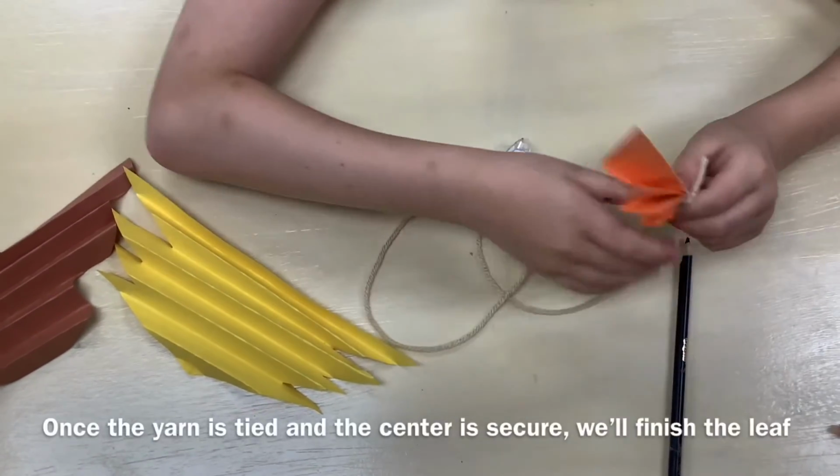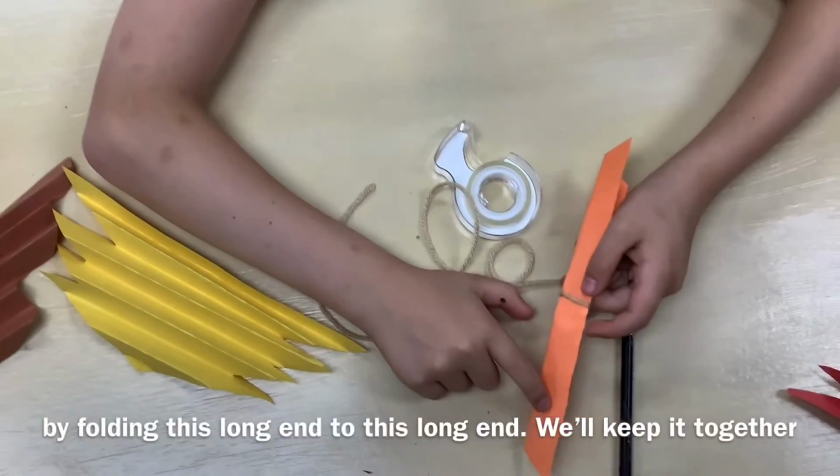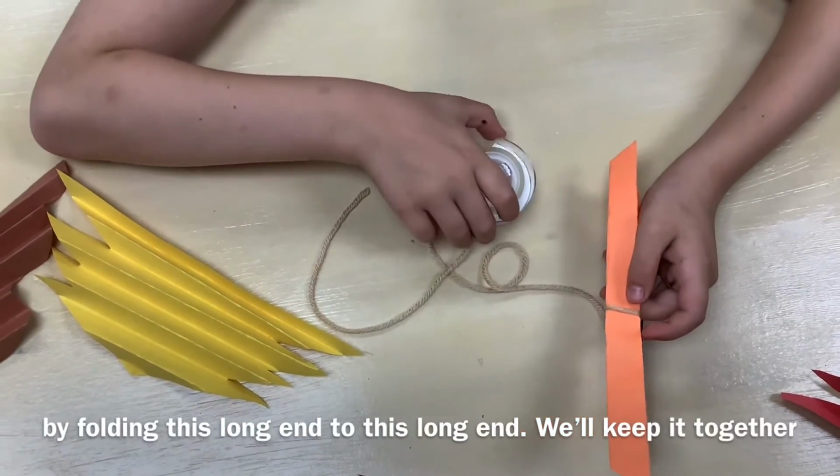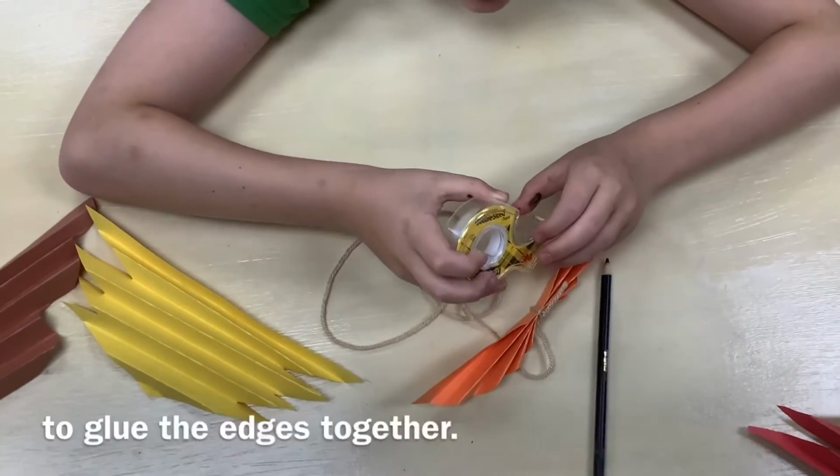Once the yarn is tied and the center is secure, we'll finish the leaf by folding this long end to this long end. We'll keep it together using double-sided tape, but you can use glue or a glue stick to glue the edges together.